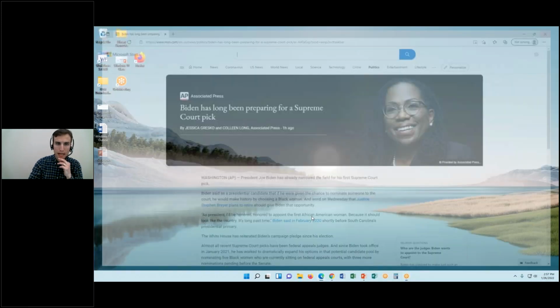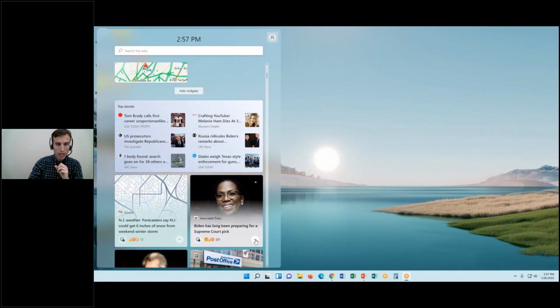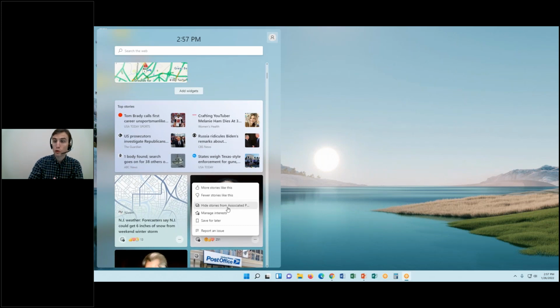Aside from managing your interests and customizing your news, if you click on that more options icon, you'll see hide stories from, and then the source of that story. So if you want to hide stories from specific news outlets for whatever reason, you can do that here, and then you won't get them in your feed.